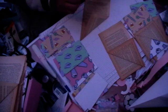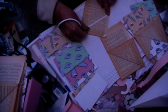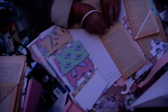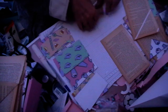So yeah, and this is a good way of using your scraps up. I've got a few ideas from the different YouTubers that I've been watching for using scraps up and stuff like that. So I'll be doing some more of their ideas, and I will try and link whose videos I've seen.